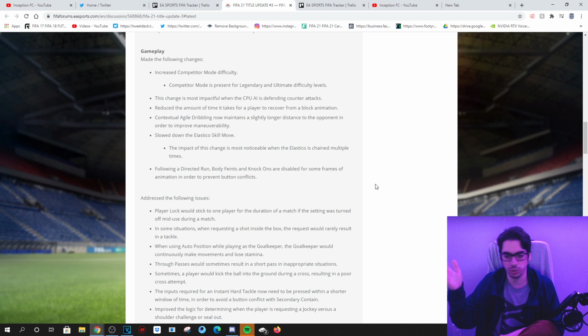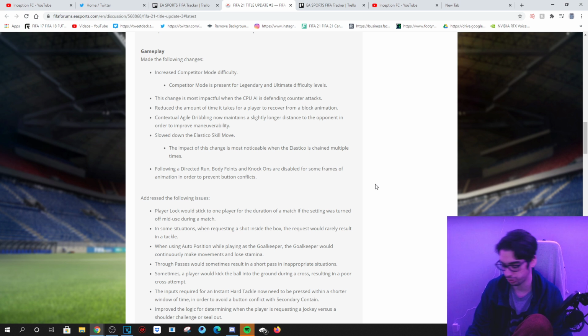Like, people are just freaking doing Elasticos like crazy when it's just not an ideal thing to do. So thank God, because I barely use it in Foot Champ. It's just such a dumb thing to be overpowered with, because there's no defensive animation for it. That and the rainbow. The rainbow has no defensive animation either, which is super, super annoying. But yeah. The impact of this change is most noticeable when the Elastico is chained multiple times.